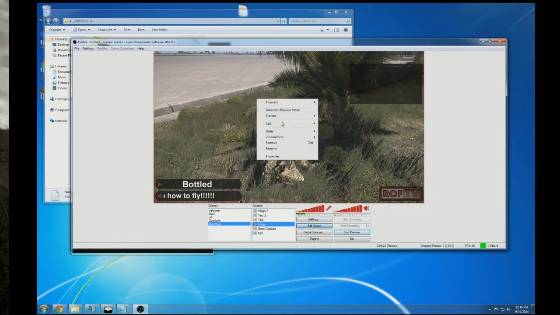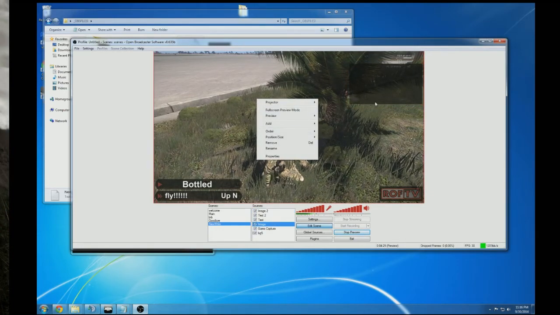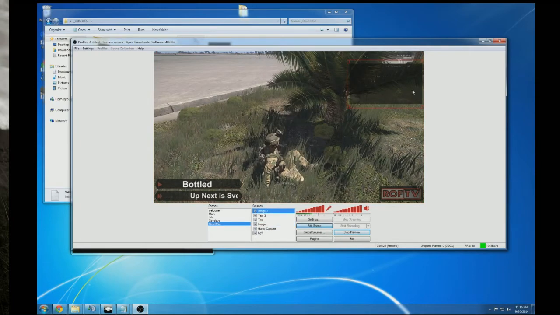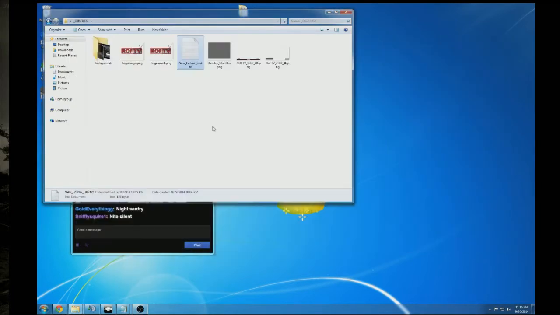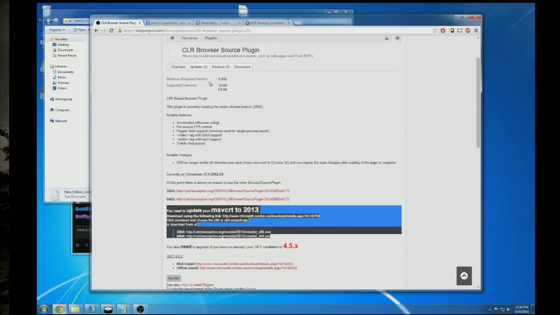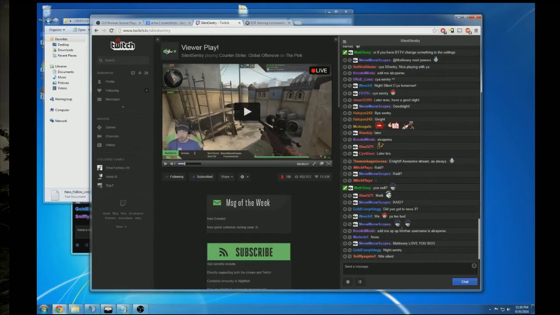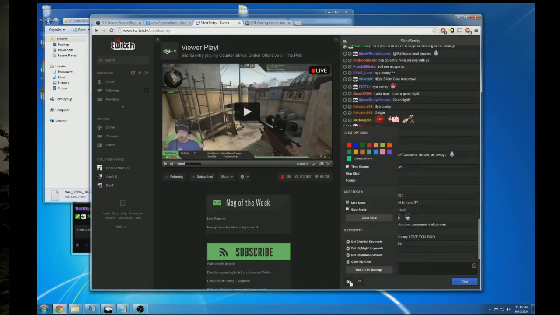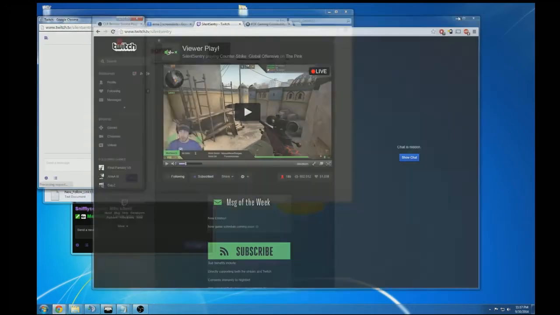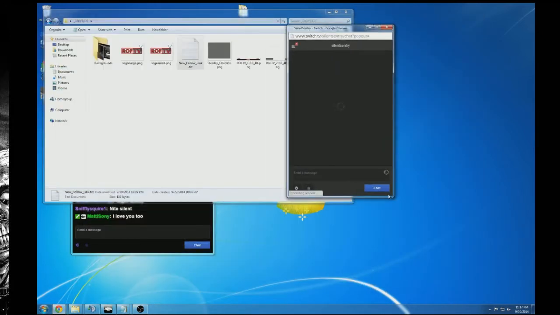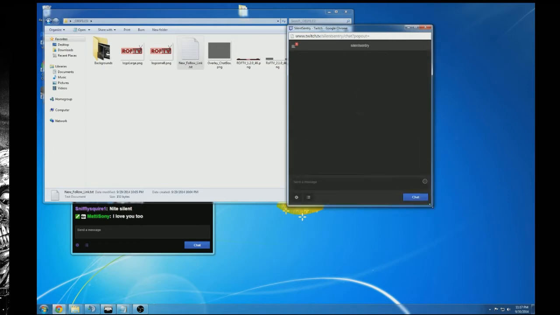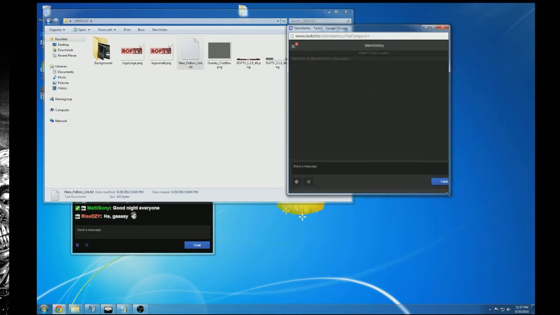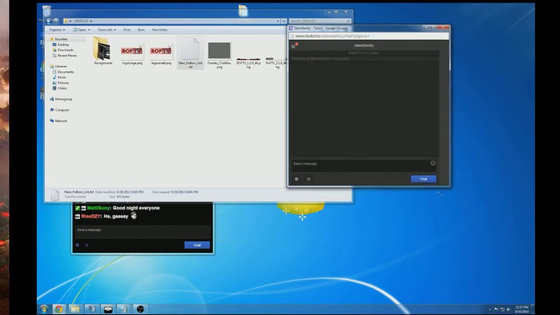Alright, now next thing we're going to need to do is get a chat window in here and get an overlay on it and stuff like that. So in order to get our chat, let's go over here to our good buddy Silent Sentry, my good buddy at least. I have better Twitch TV set up here. It helps out a lot. It looks great. I'm going to go ahead and pop the chat out. Minimize that, don't need it anymore. And the height, decent height doesn't matter, but the width is kind of what you're playing with here. You want to get the width right. You'll just have to play with it a little bit. So anyways, something like this.